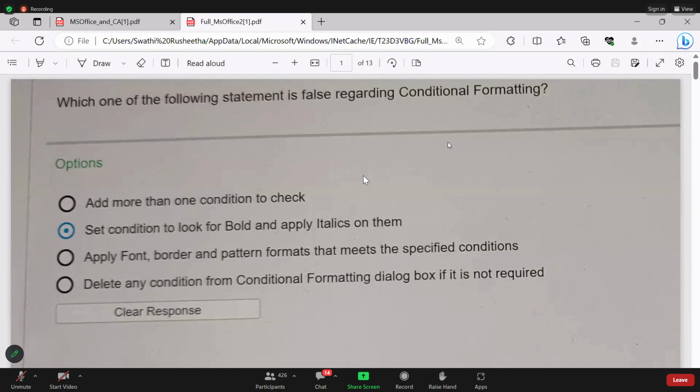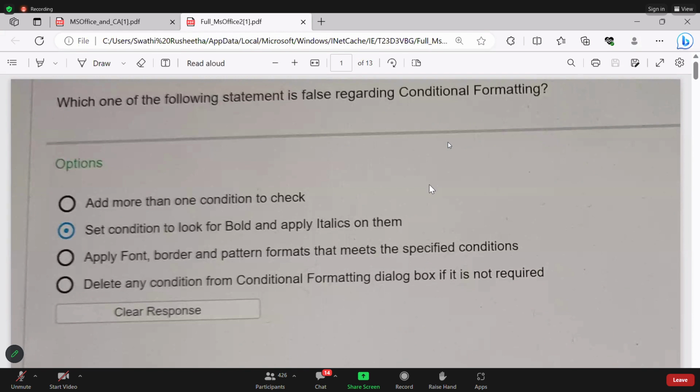You first have to select the data, then from this data you want to highlight a few cells. Then after highlighting you want to apply some patterns or some fonts or some colors to the highlighted cells. So that is when you will be using conditional formatting.